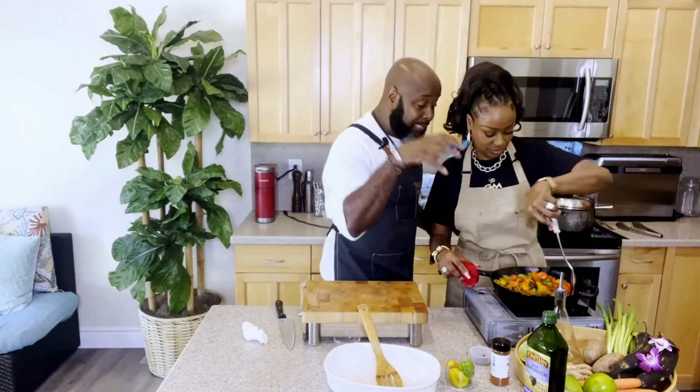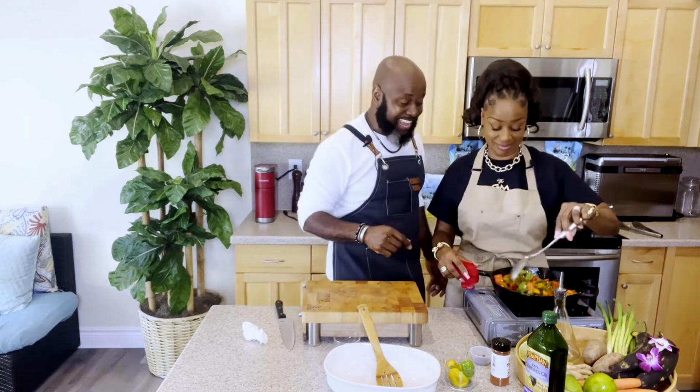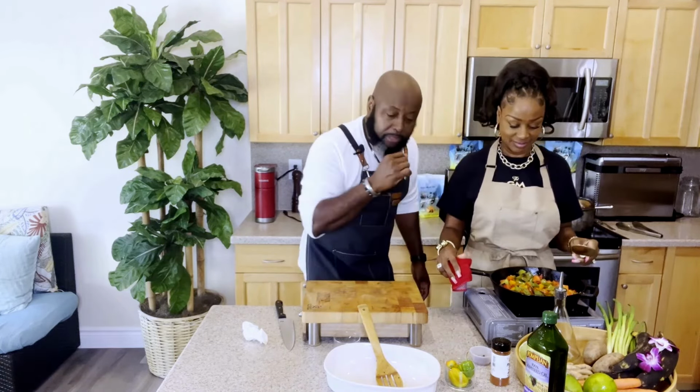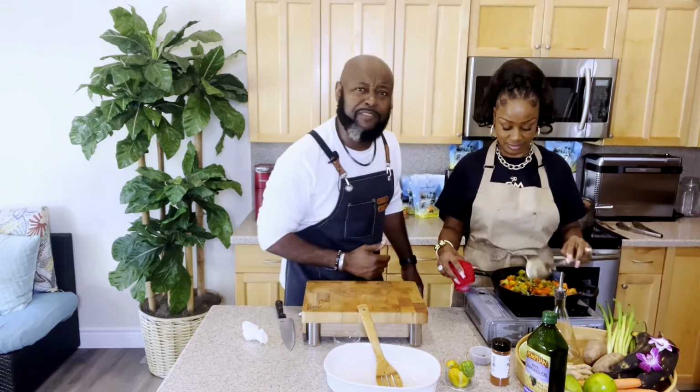Perfect. So check this out. This here is fully cooked. As you can tell, can you smell it? Aroma is nice. And it got a nice little color to it too. And it's nice and limp. If you taste it, it has a sweet pepper taste. So once we add this to the chicken, more flavor for more flavor.